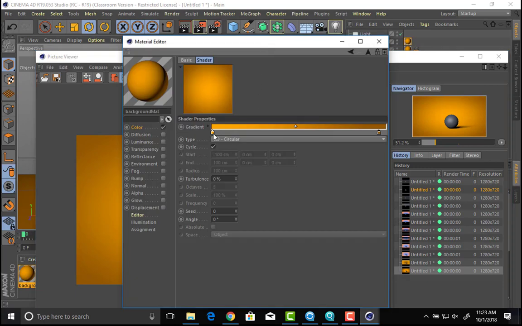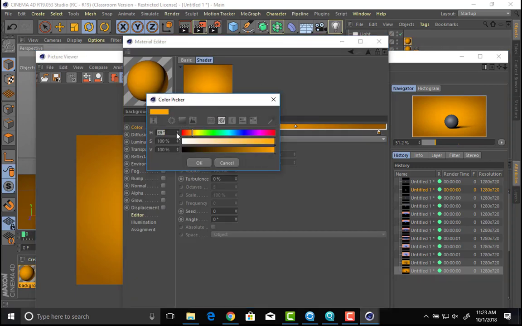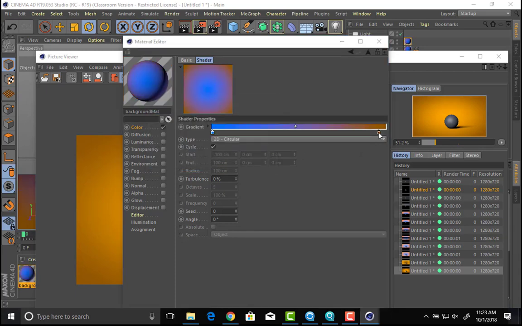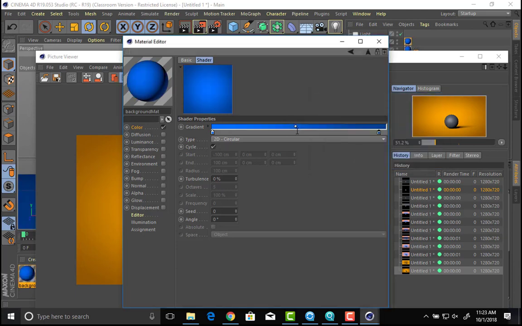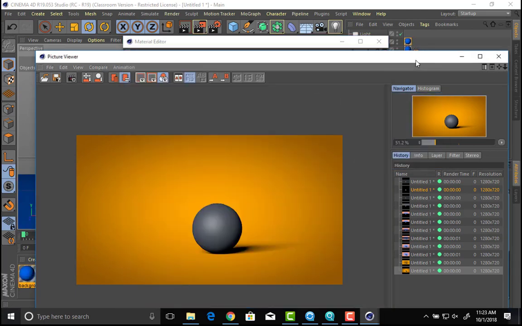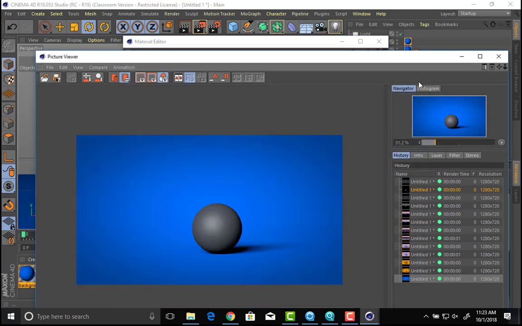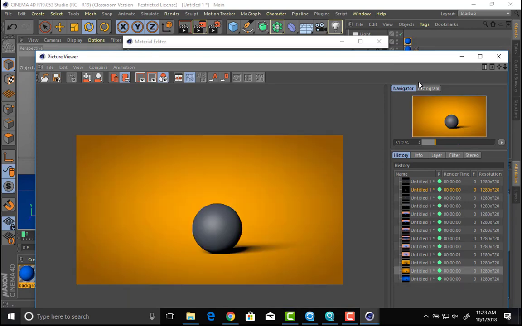So for one of my text animations, I may go with this color theme. For another one of mine, I may just jump this number instead of it being 39. I'm going to put this to, let's say, 214. And then I'll just go to the other one and put this to 214. And so I may have one animation that looks like this and another one that looks like that.